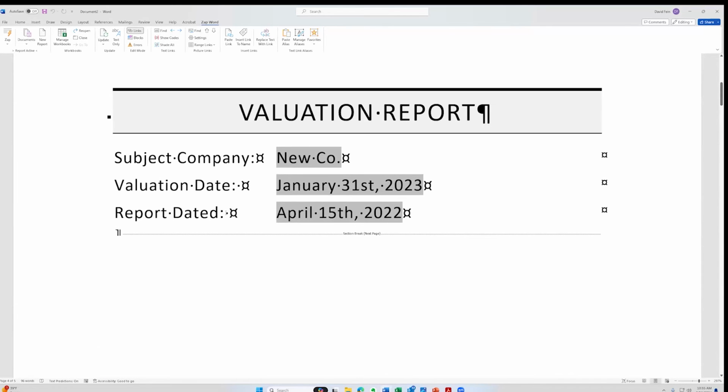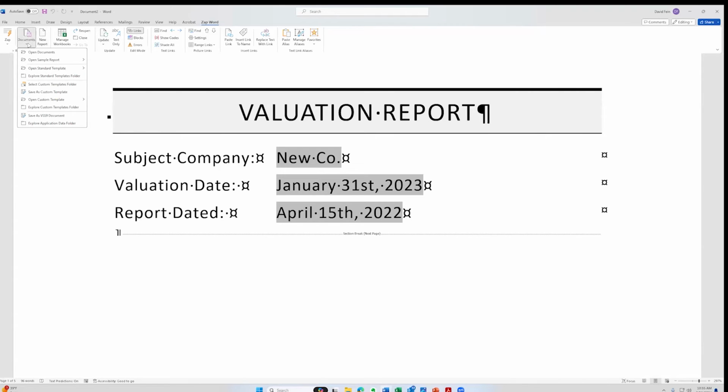So the steps are you would create a template, one or more, and then when you want to create a new report, you just say create a new report, and it asks you what template you want to use and what Excel file you want to connect to it. It does all the work to do that. And then if the data ever changes once that report is done, you just click the update button, and that makes every cell, table, and chart in there update.